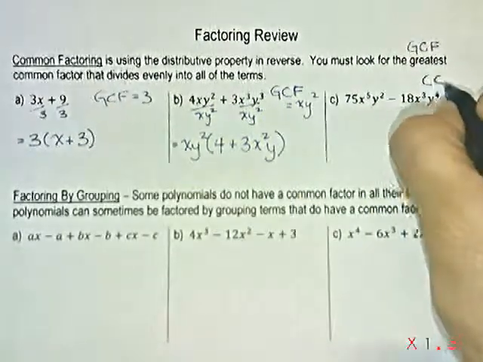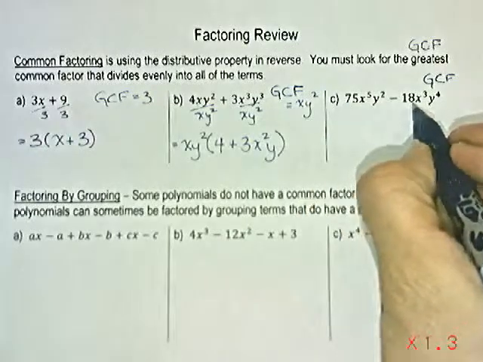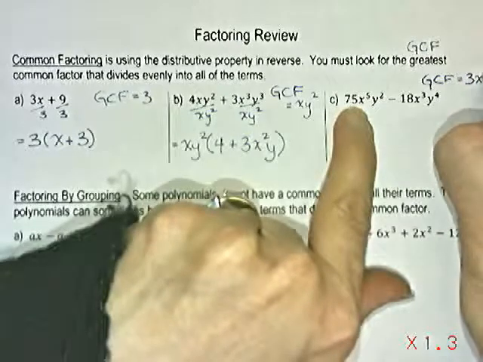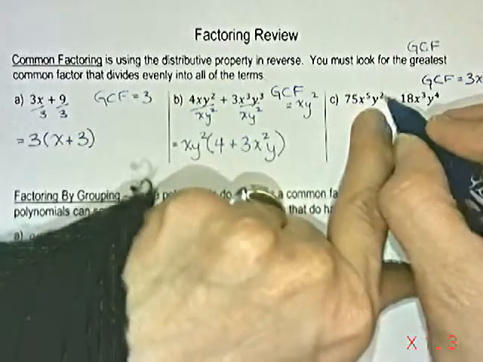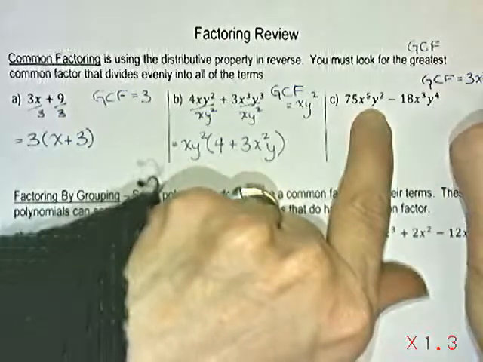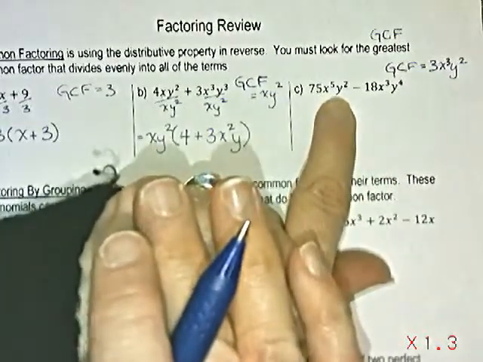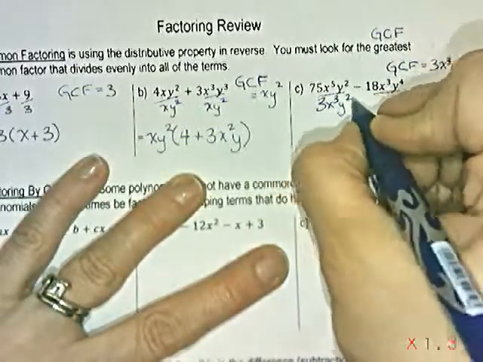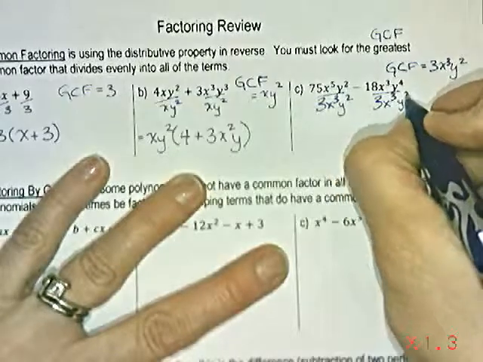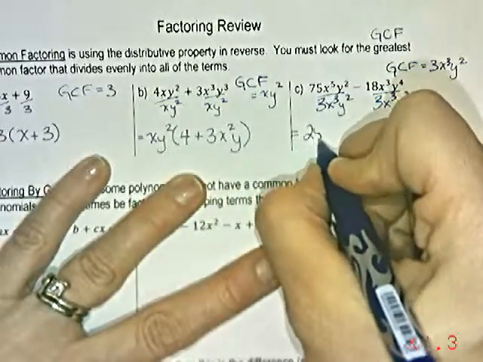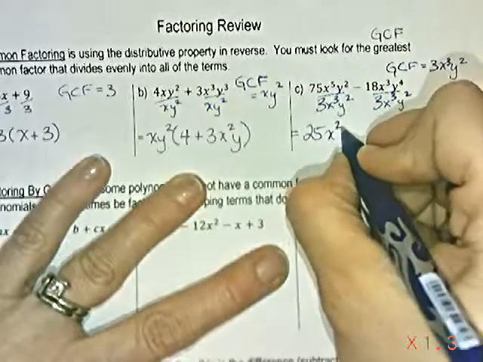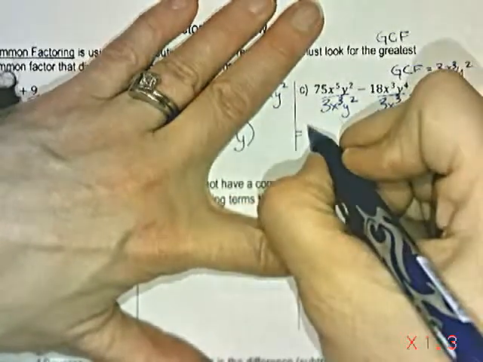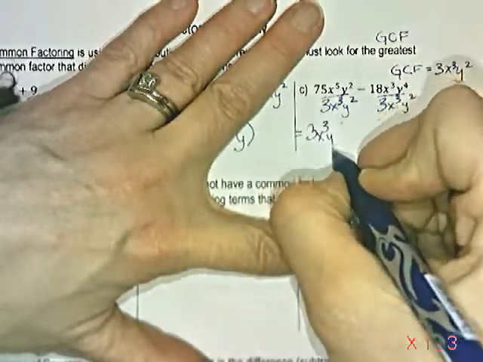Of this one, my greatest common factor, well, 75 and 18 are both divisible by 3. 5 x's and 3 x's, so I could take 3 out of each of those. 2 y's multiplying and 4 y's multiplying, I could divide 2 of those y's out of there. And so when I divide the 3x cubed y squared out of each of them, I can see that I would have 25 left over with 2 x's left over in my, oops, sorry, I forgot to show it out front. Sorry, we truly do need to show it as a distributive property.